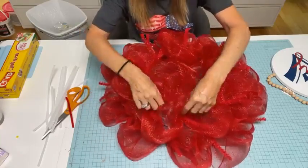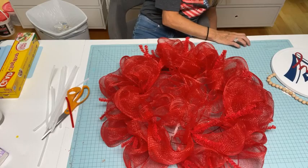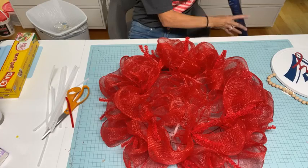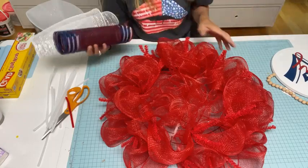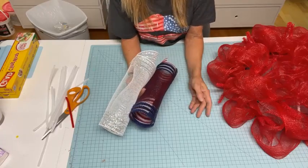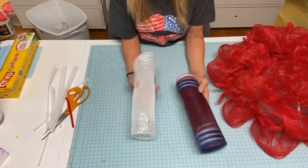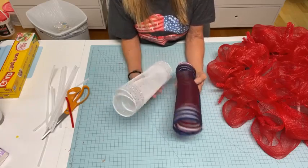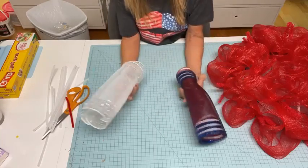All right, so now we're going to grab, do I want to do those? Yeah. All right, so I'm using border stripe mesh. Now, border stripe mesh is hard to find, guys. You can look at Sims Pottery. Craftoutlet does carry it, but it's probably out of stock. It's usually out of stock everywhere because everyone buys them. When I first seen them, I bought like a case of each color, but I'm out of them.